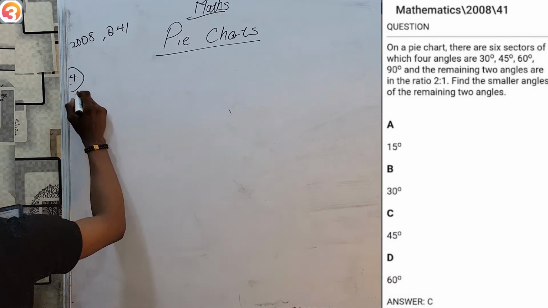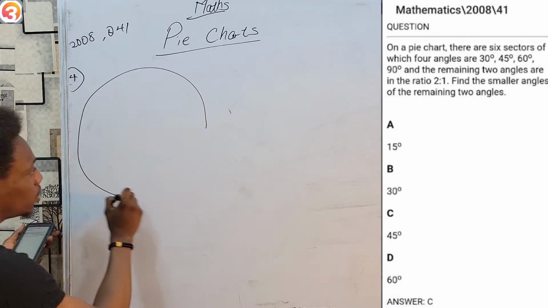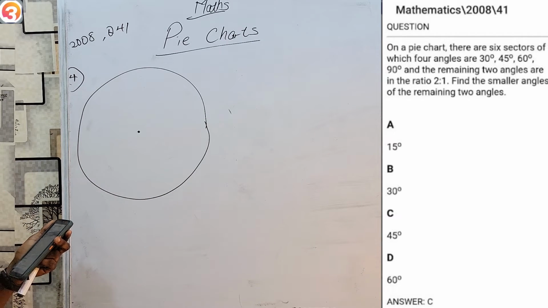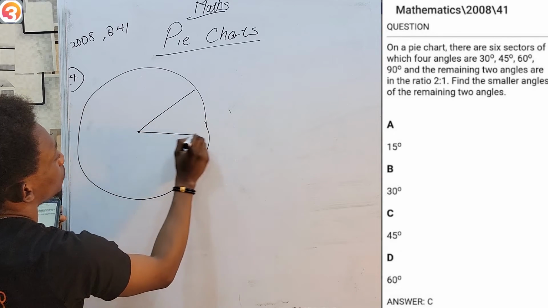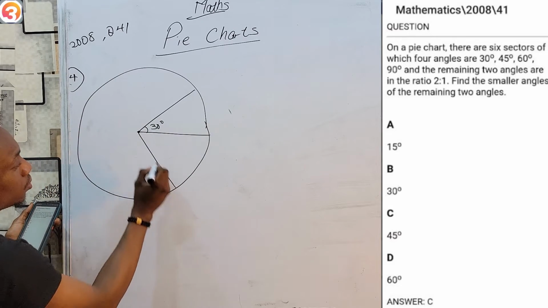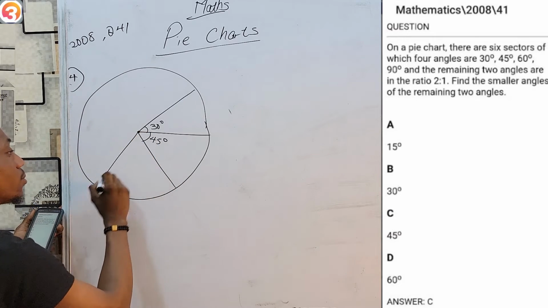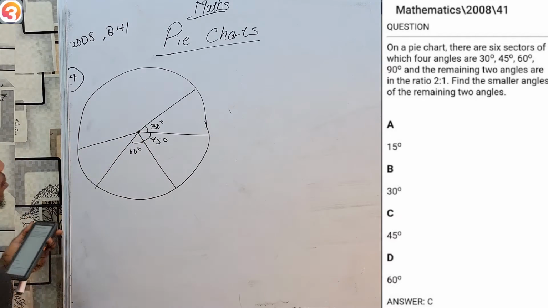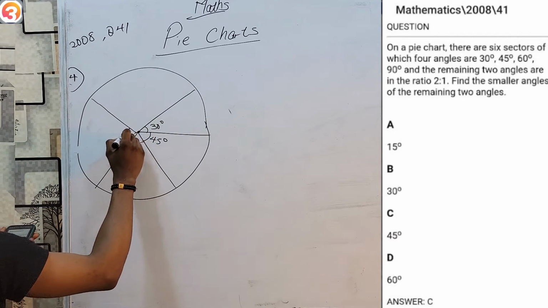So let's see. It might be a little bit easier to visualize if we just drew it. Keeping your center point. On this picture, there are 6 sectors, of which 4 are given. Let's create our 30 and say, okay, this is 30 degrees. Then there's 45, slightly bigger. There is 60 degrees, and there is 90. Sorry, 90 should be more like this, 90 degrees.